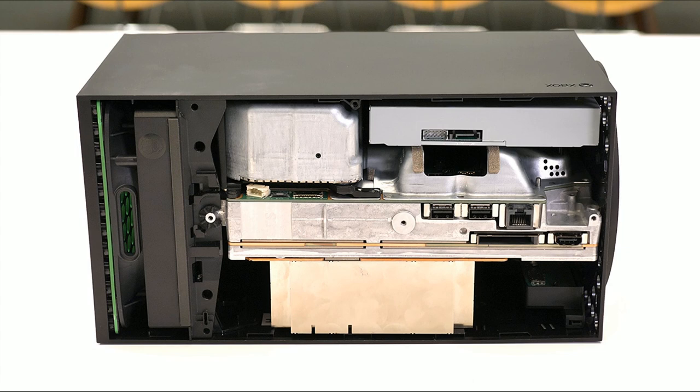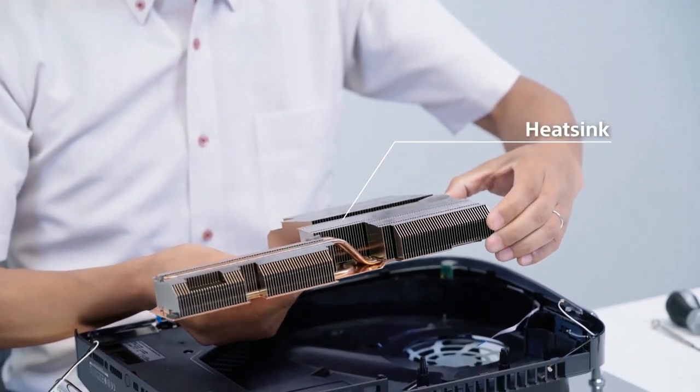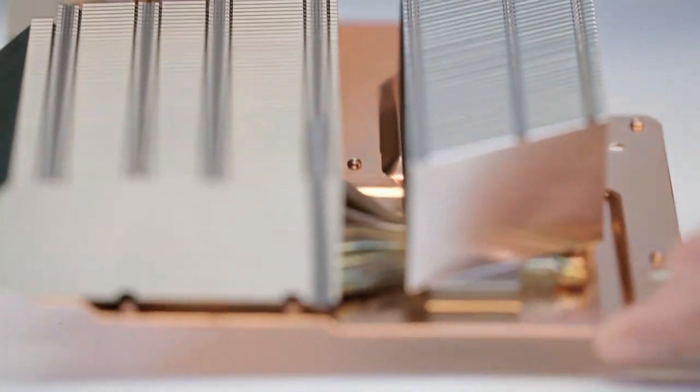Here you can compare and contrast with the heatsink on the Xbox Series X — thanks to Digital Foundry for these images. You can see the design language Microsoft went with: a massive heatsink with nice cavities on both sides to improve airflow. Effectively, one fan pushing cool air in and hot air out. It'll be interesting to see how both consoles run from a noise perspective. Both consoles use AMD Zen 2 chips, which must be running very warm, and the GPU is also from AMD. So the cooling solutions are very elaborate, and it's kind of hilarious how big they are on both consoles.